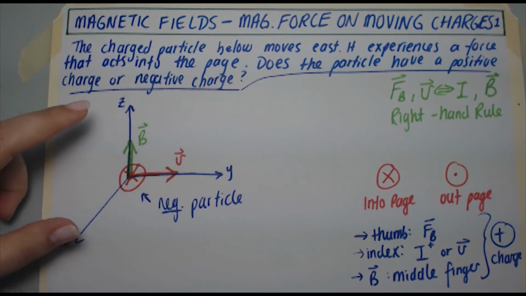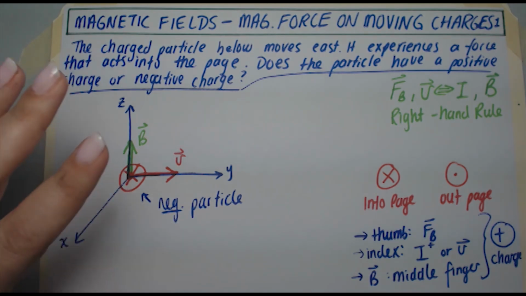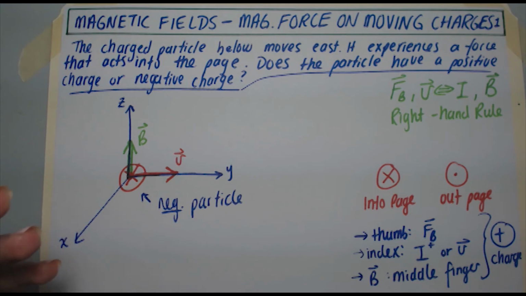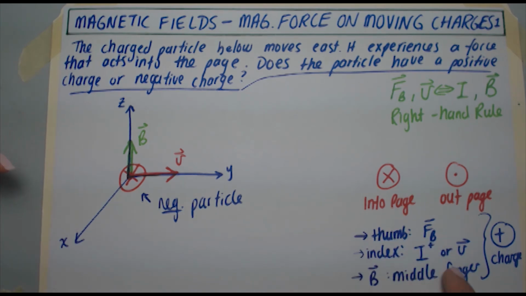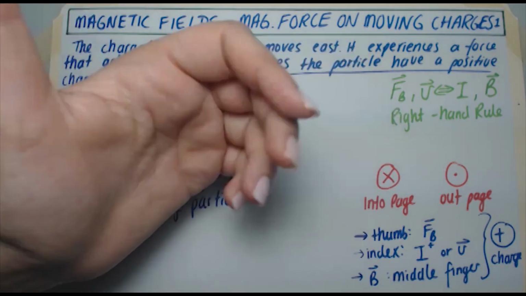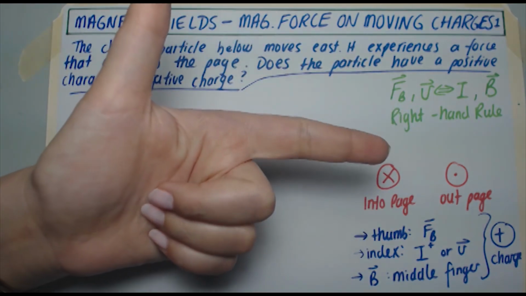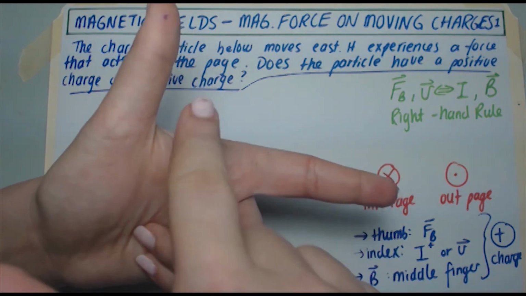Now I'll give you an example. This question, you see how it turned out to be negative? I'm going to show you how it works much easier without you having to twist your hand in a weird way. Okay? If these fingers match your left hand, it's a negative particle. If these fingers match your right hand, it's a positive particle. Same thing: your thumb represents magnetic force. So here's my left hand. Thumb represents magnetic force. Index finger is the velocity. Middle finger is the magnetic field. And notice again, they're all perpendicular.